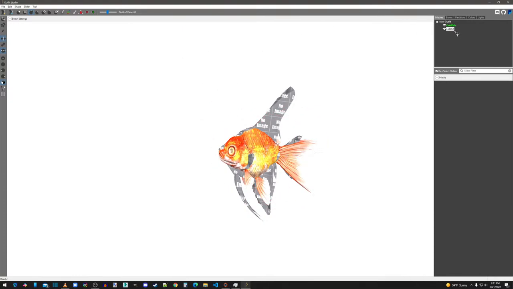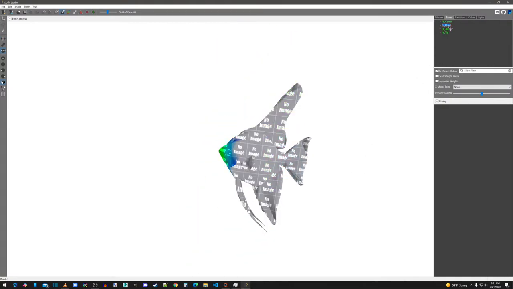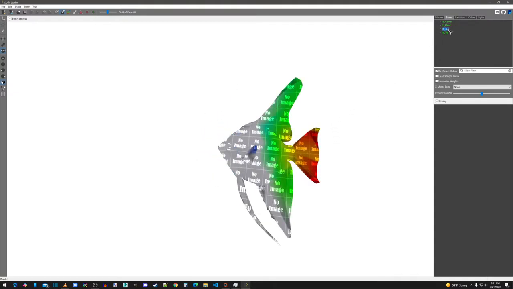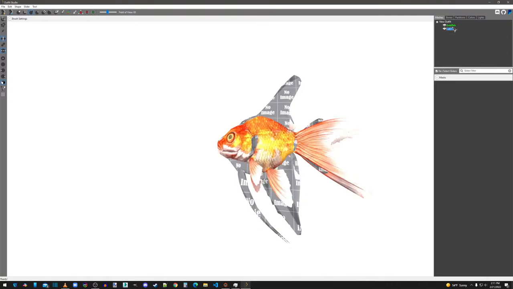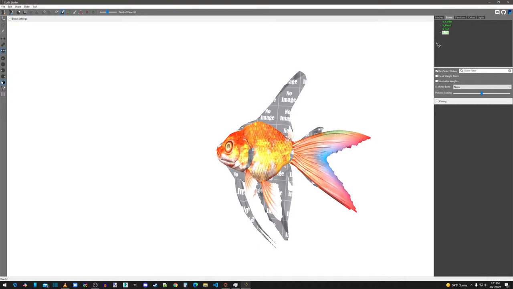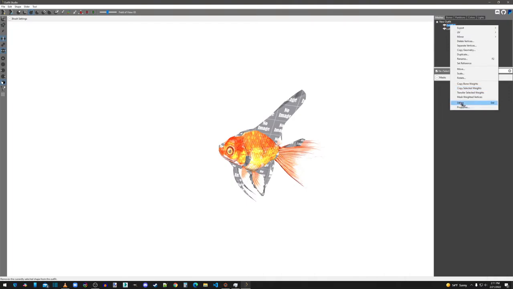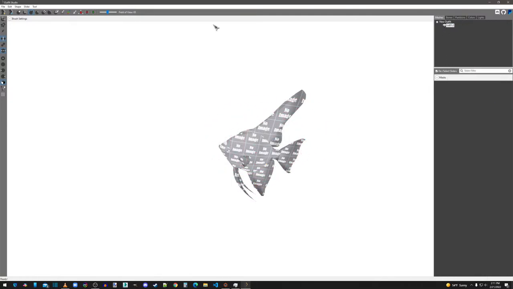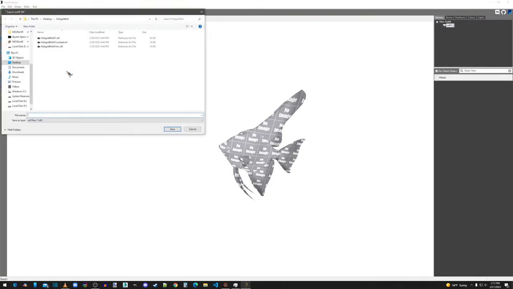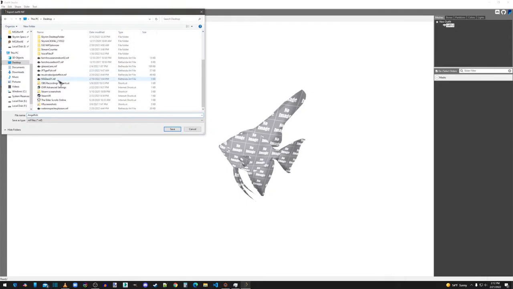Hands. We'll leave it like that and see what happens. So there's that. Weighted right. I might have to mess with that a bit. Oh, it's good. It's good. Perfect. So I'm just gonna unset that as a reference, get rid of the goldfish. There's that. I'm gonna go over here. Export that to the desktop as angelfish.